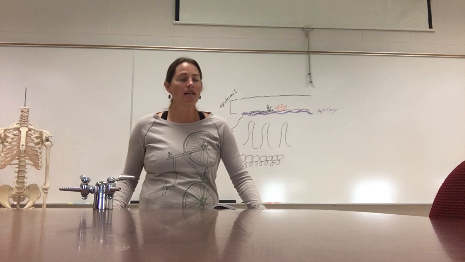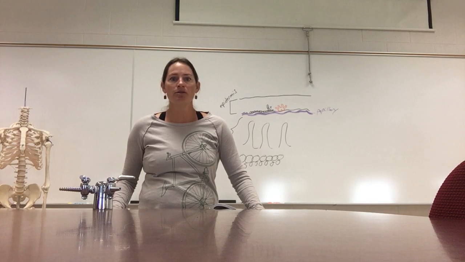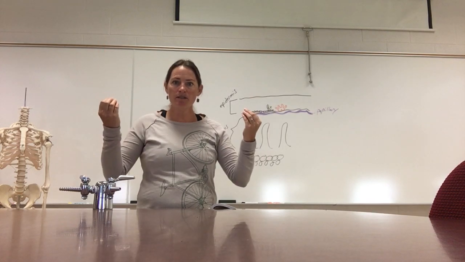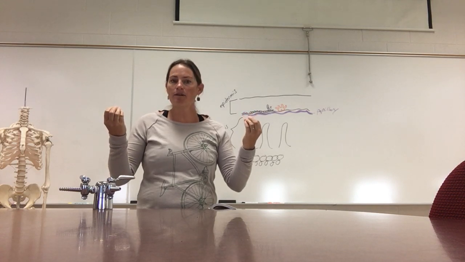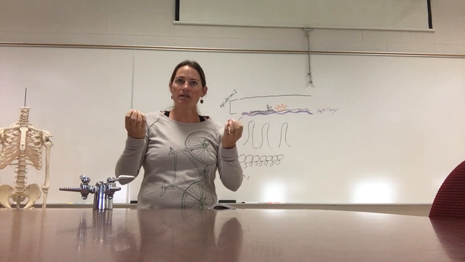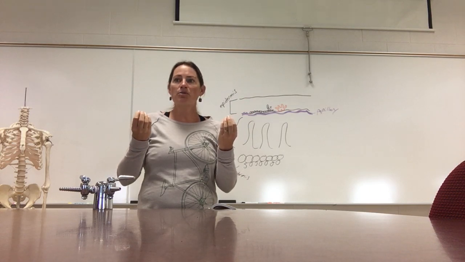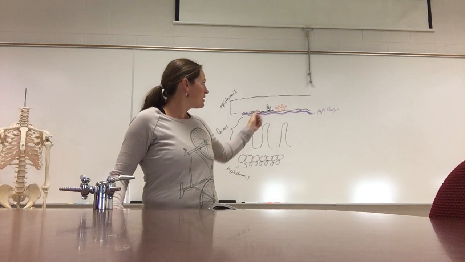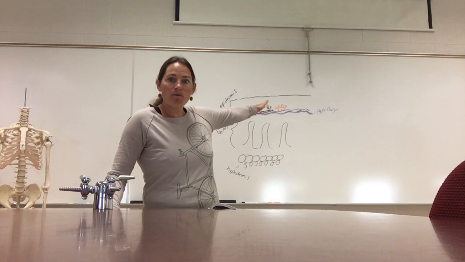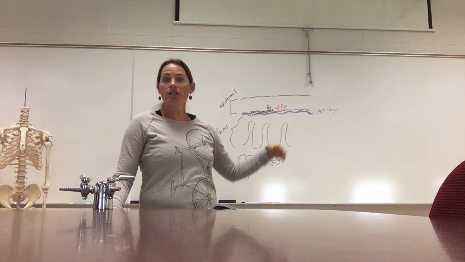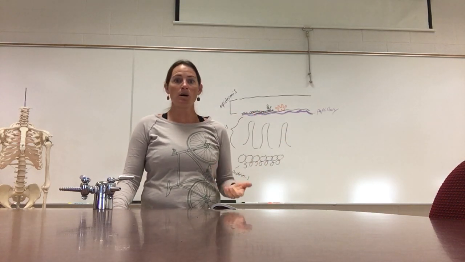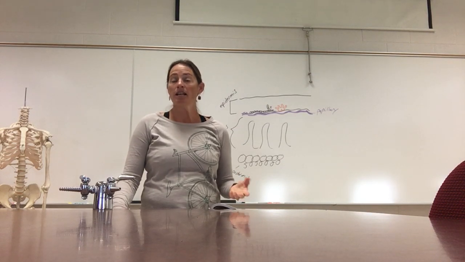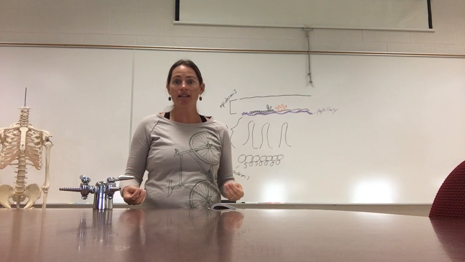But really the purpose of the melanocytes producing melanin, a dark pigment, is that it absorbs that UV radiation from the sun, and when it absorbs that UV radiation, that prevents the UV radiation from damaging the cells in our epidermal layer. So it's really just protecting us from the sun. So the more melanin you produce, the more protection you have from UV radiation. And again, this is genetically determined.